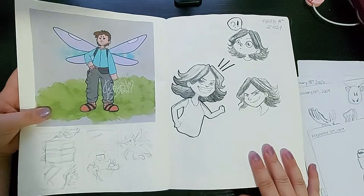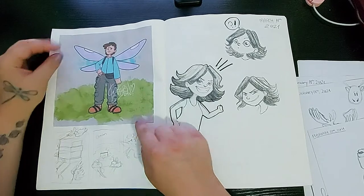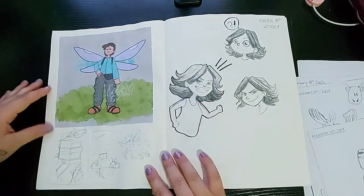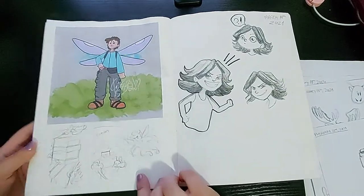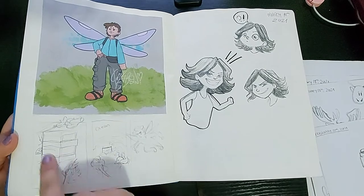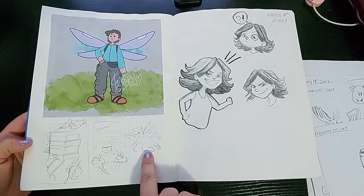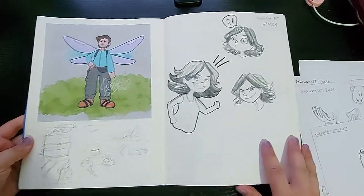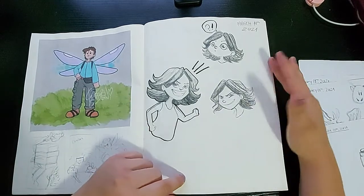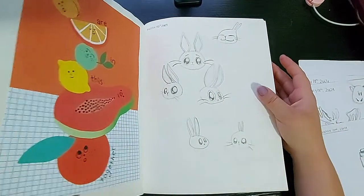On this page I glued in a picture I did in Procreate of a character I had a dream of. She is a post-apocalyptic character who has dragonfly wings, and basically the world is filled with water from global warming — it's entirely an ocean with tall rock structures and you have to fly from one to the other. I also tried sketching her in a different style with longer hair but never really went anywhere with it.